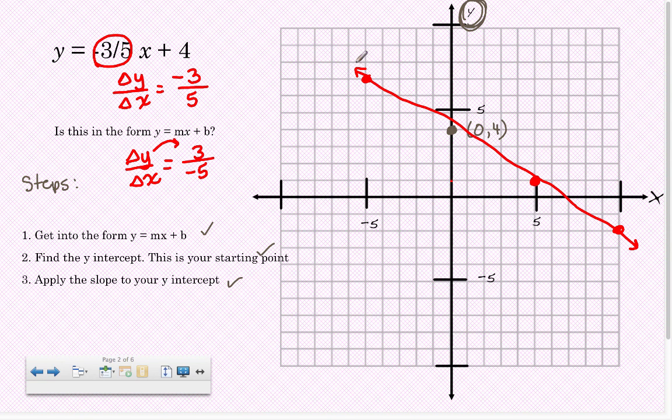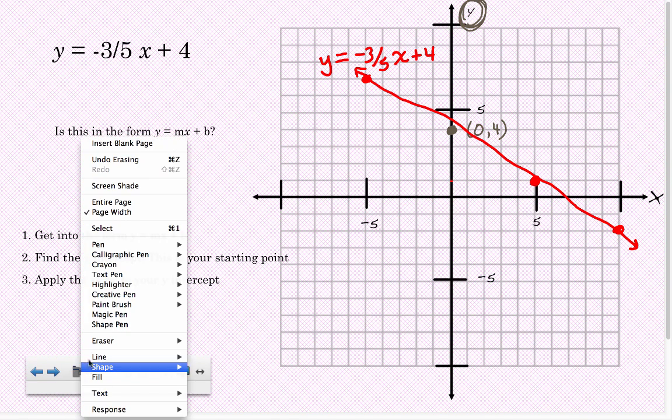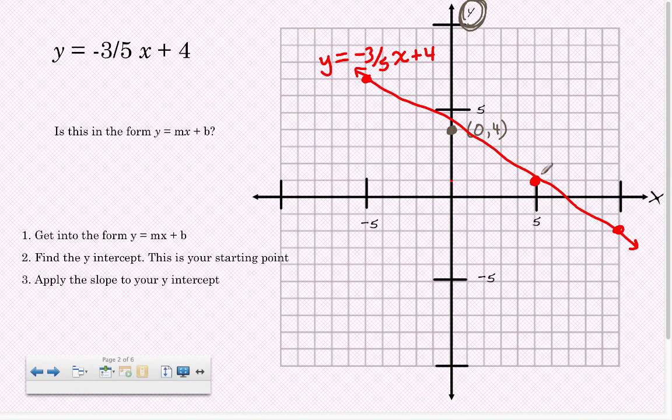And there is my equation of y equals negative 3/5 x plus 4. And if we check any one of these points, they will work in this equation. So I'm just going to pick a point. I'm going to pick this point right here where the x value is 5 and the y value is 1. So negative 3/5 times the x value, 5, plus 4 should get me 1. The 5's cancel out. Negative 3 plus 4, 1 equals 1. See, any point on the line is going to work.